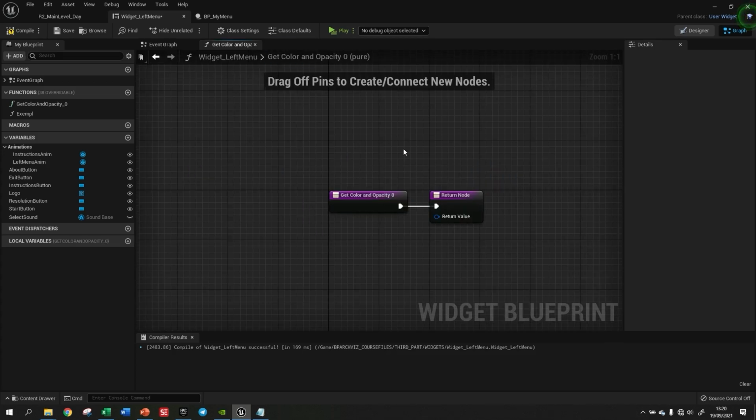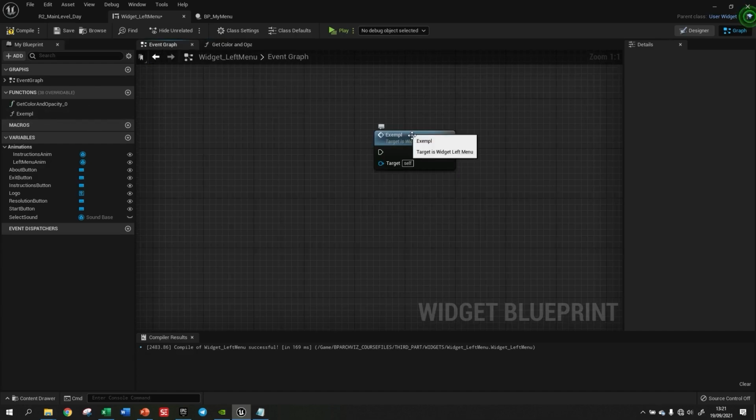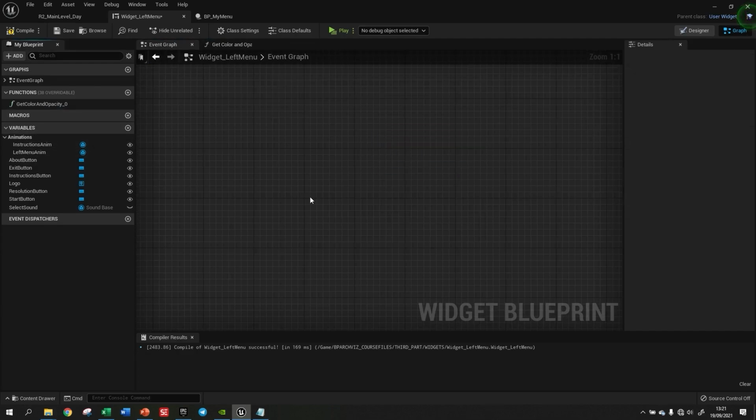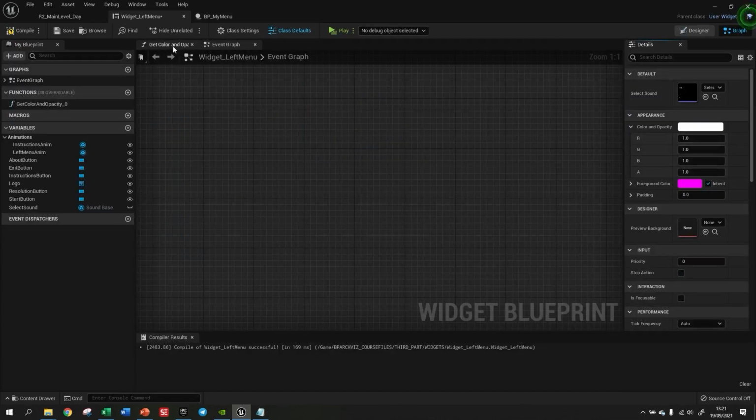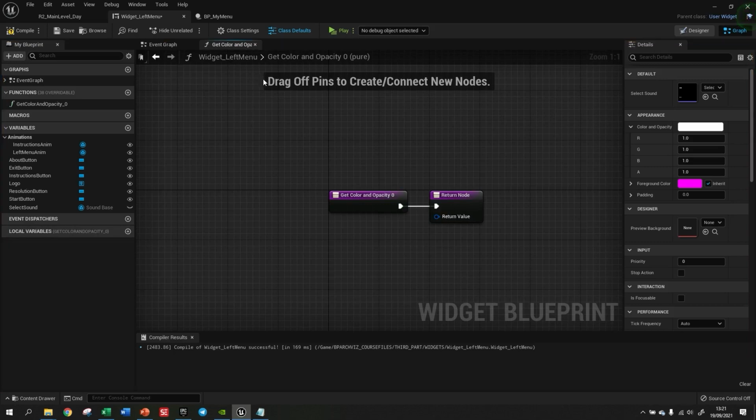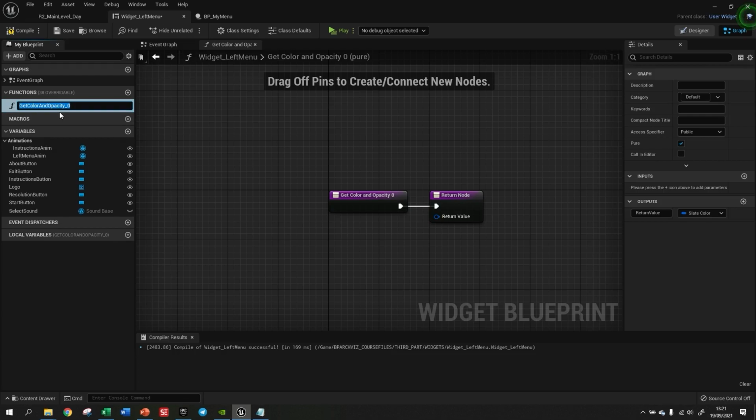There's another Blueprint where we'll use this. We'll set this up and use it later on. But I wanted to demonstrate the concept to you. So it's pretty much what's happening here. When you create a bind, that's exactly what it's doing. You're creating a function to control the parameter. So this is what I did when I clicked on bind. And it's even named get color and opacity for me. I can rename this if I want to. So let's call it color start button.